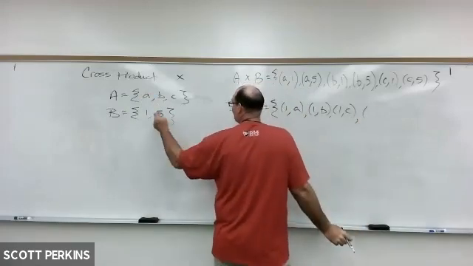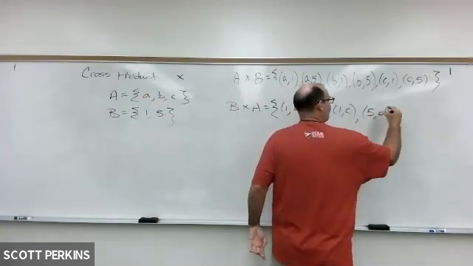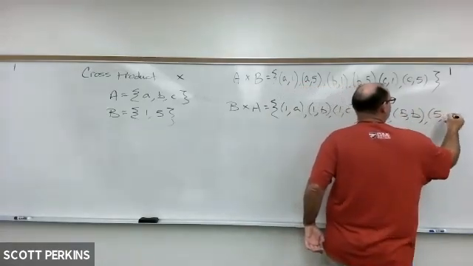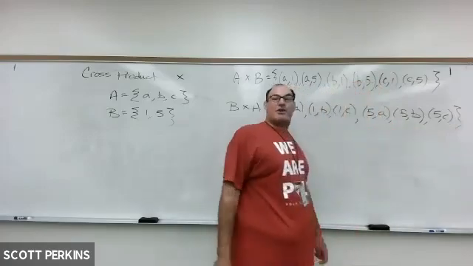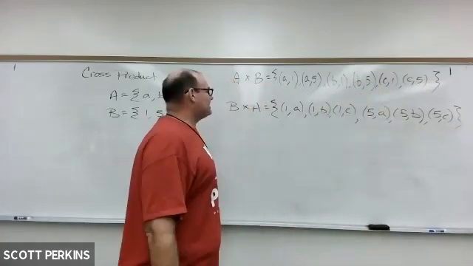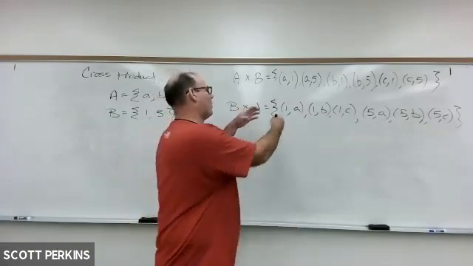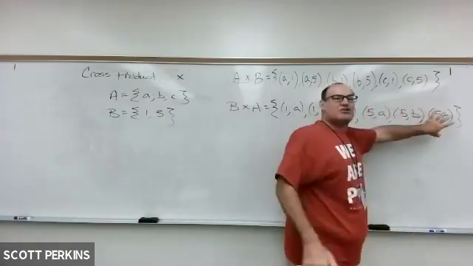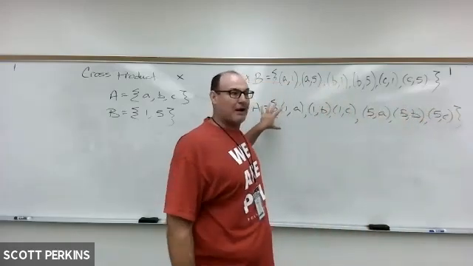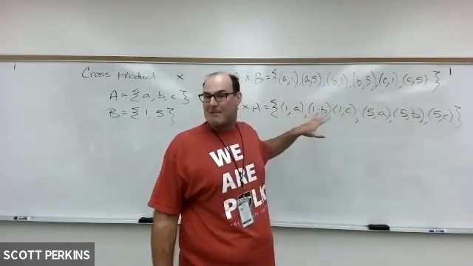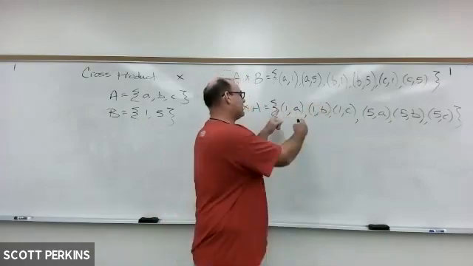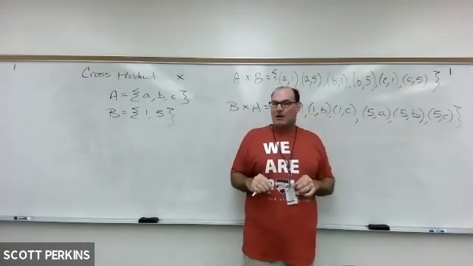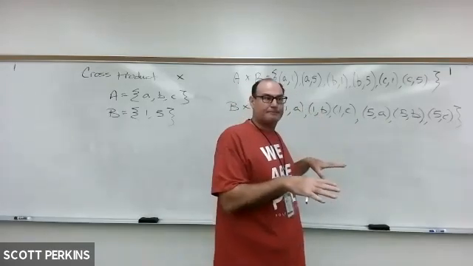Now I move to the next element. I've got 5. So I've got 5 with A. I've got 5 with B. And then I've got 5 with C. Now, a question you might have is, hey, Mr. Perkins, I did that in a little bit of a different order. I've got 1 with C here, and then 1 with A, and 5 with B. As long as you have those same 6 ordered pairs in your set, it doesn't matter what order they are in. The ordered pair has to be the same, 1 in A, 1 in B, but it doesn't matter if you have them wiggled around a little bit.